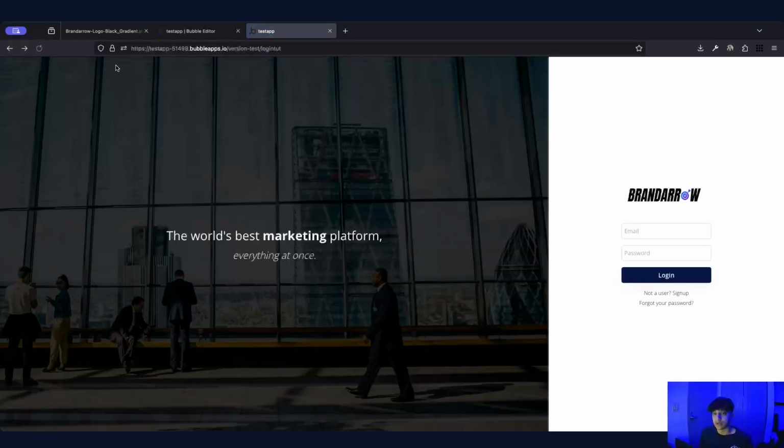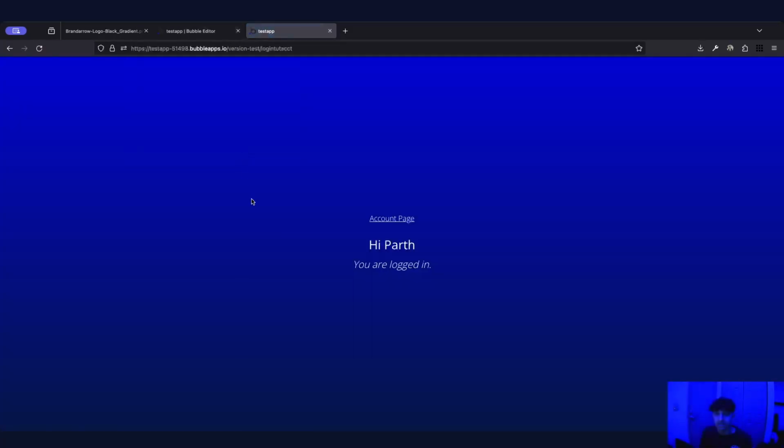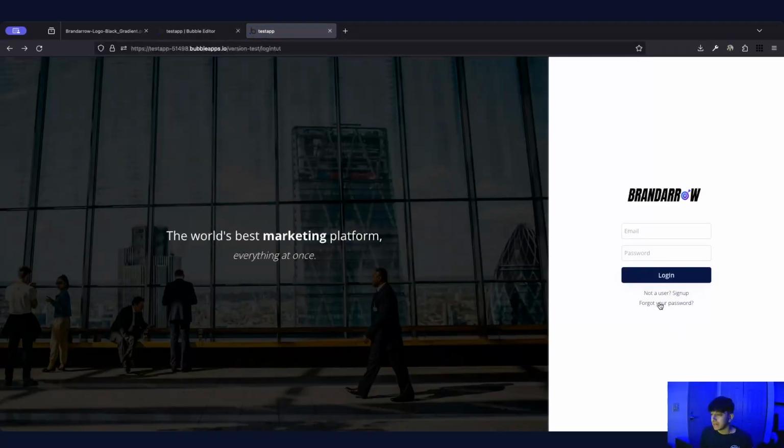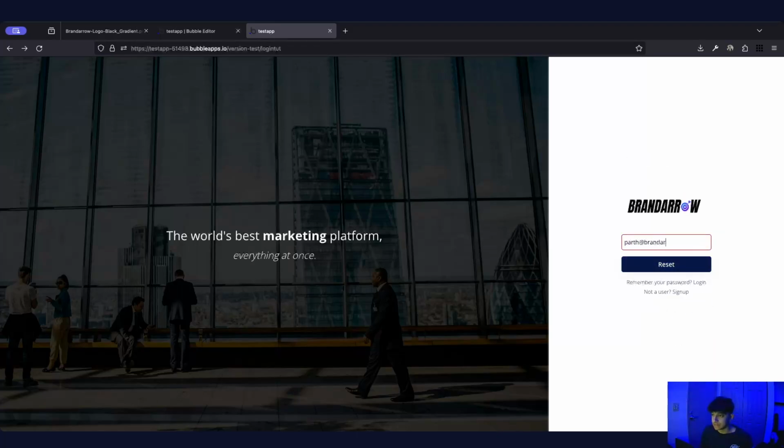Similarly, if we were to go back and I want to just log in, I know I'm already technically logged in, but this is how the login portion works. We did the sign up portion, and you just enter it like that, and hit login, and same thing, it's going to log me in, and you can see I'm logged in there. Then let's say I forgot my password, so I can hit forgot your password. I can type this in, and hit reset, and it's going to send a reset email with a link that goes to Bubble's reset page by default. You can't change the URL, but you can customize it. So it's just going to go right to that.